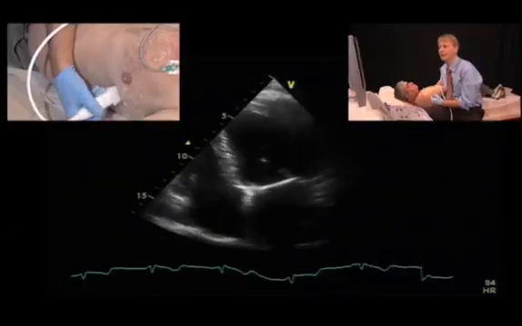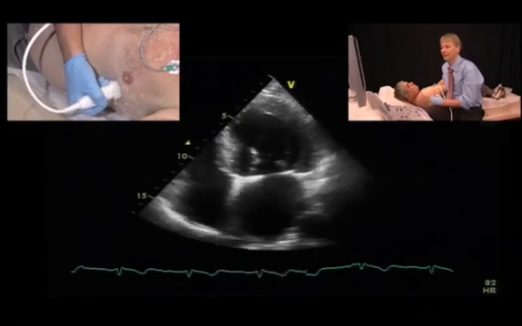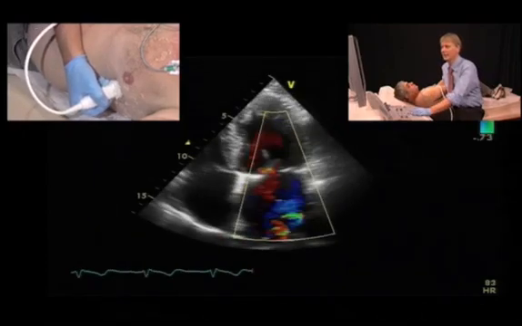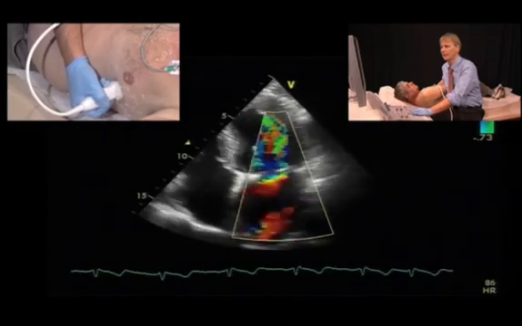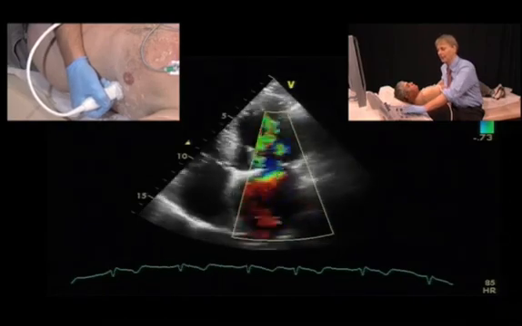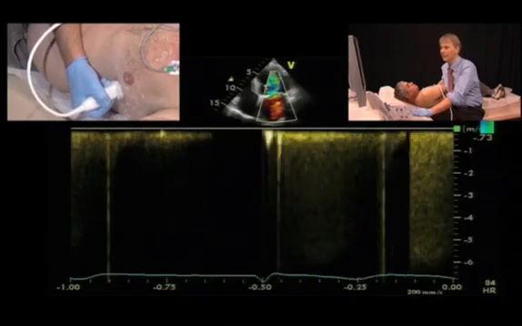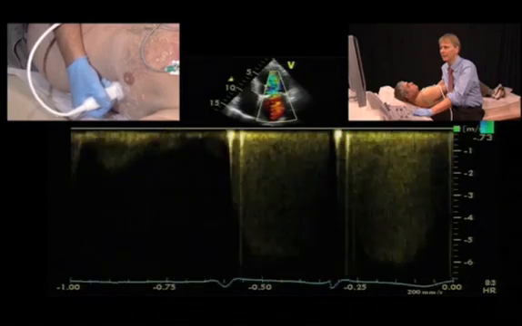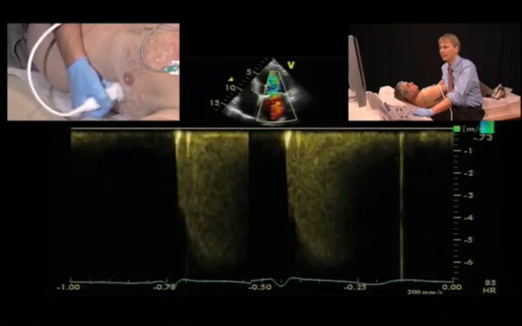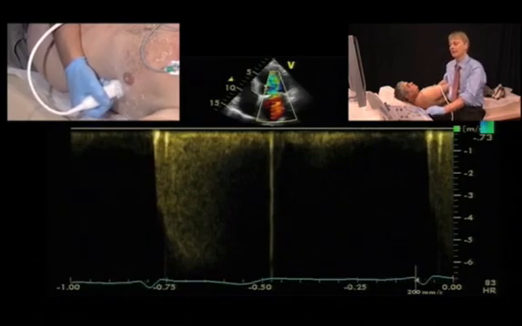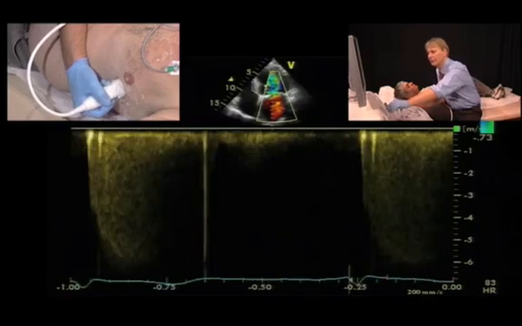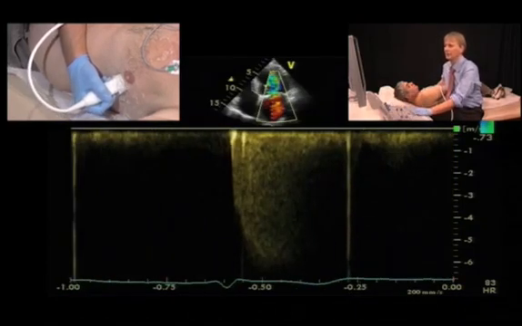What we need for a good dP/dt is a good regurgitant signal, and this patient has such a good regurgitant signal in that the MR is very centrally localized and not eccentric in its direction, very nicely oriented to the ultrasound beam. We then place the continuous wave Doppler spectrum right through the regurgitant jet. What we also try to do is optimize the focus point to the origin, and then we have a signal like this. And what we do is we try to increase the time scale, and then we have a nice signal.